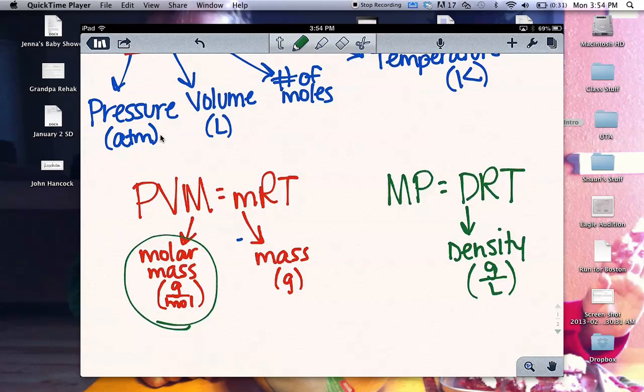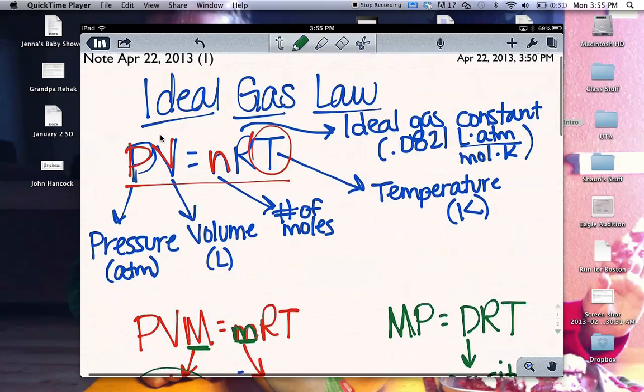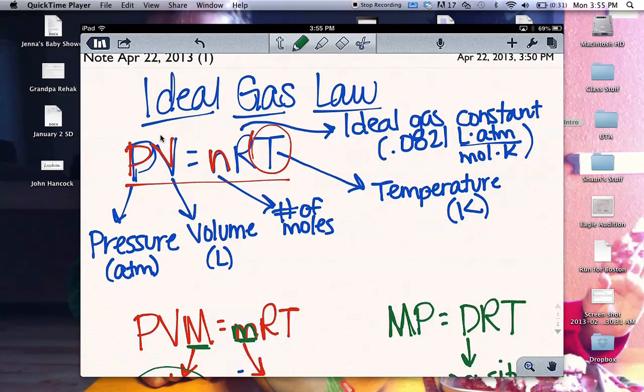And if you have a hard time remembering, oh, am I supposed to use the big M or am I supposed to use the little m? Well, work on memorizing that. And if you still can't memorize this without forgetting which one goes where, then I wouldn't actually suggest using these versions of the law. And just do it as a 2-step calculation where first you use PV equals nRT and then you do a molar mass conversion or you use a density conversion.